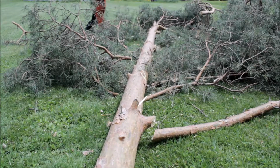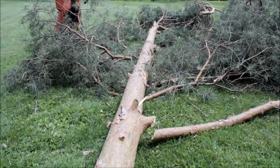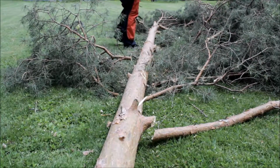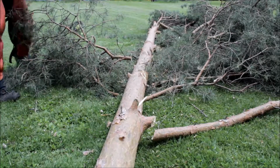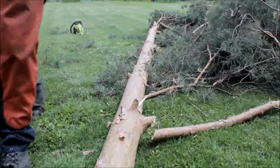This is a perfect time to actually start cleaning up all the limbs that you've cut off. Clear your work area so that you're not going to trip over anything with your chainsaw in hand and have potential serious injury here. And I would actually suggest doing this as you're going and limbing the tree up, just so you can walk safely and move safely.